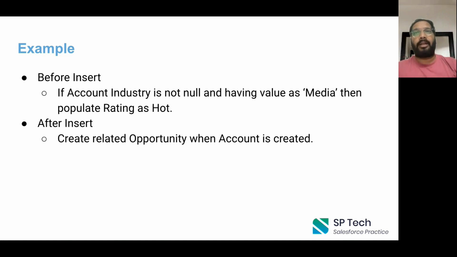Whenever the account is saved to the database, we receive the ID of that account so that we can relate that opportunity with that ID. Yes, everybody is correct, but just add this ID word as well. After saving into the database, in case of creation, we receive the ID of the newly created account that we can use to link the opportunity.